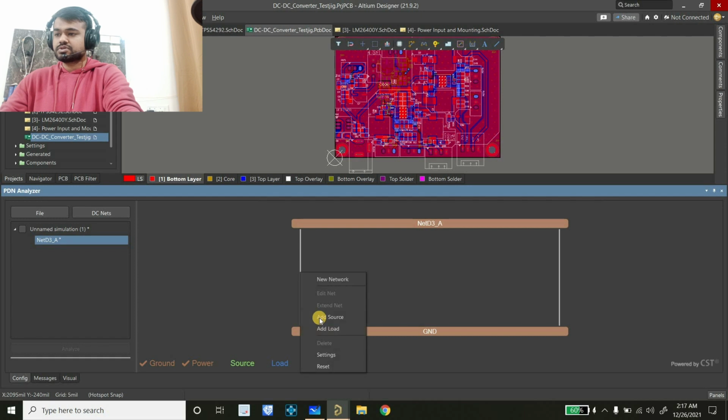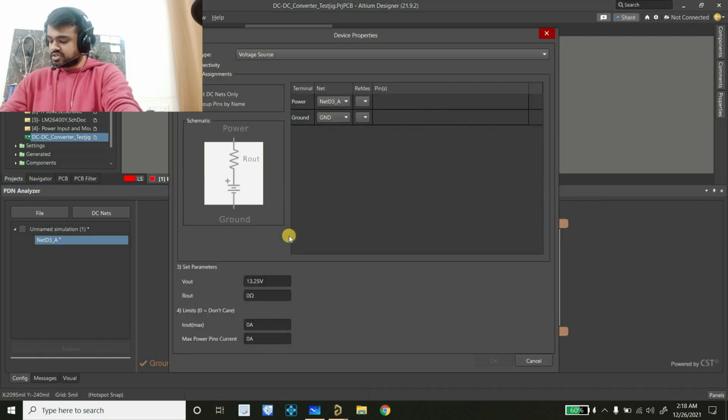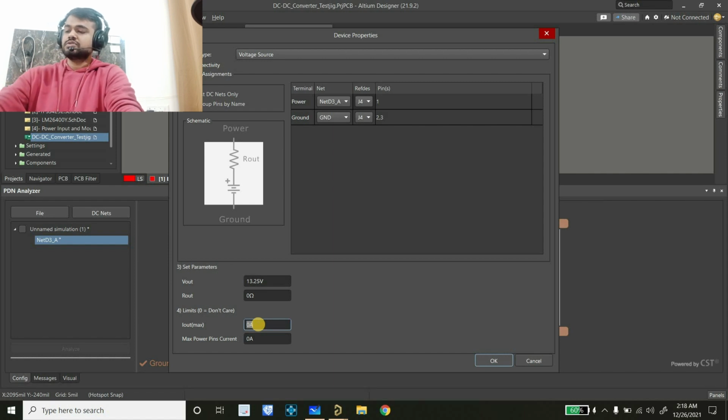Now we're going to add the source. Our source is J4, which is this one. Okay, this is fine. I out max from a source: I'm going to add a supply which is 30 volt, 5 amps. In our case, the voltage will be 13.25 input voltage, and it can supply 5 amps. So this will be 5 amps for my case. In your case, if you are using a low supply or some adapter, mention that maximum current rating.